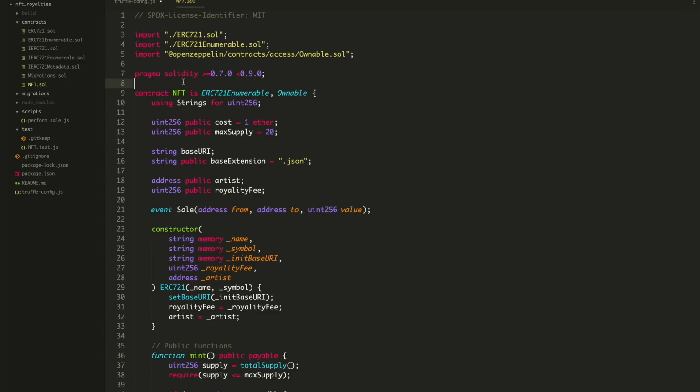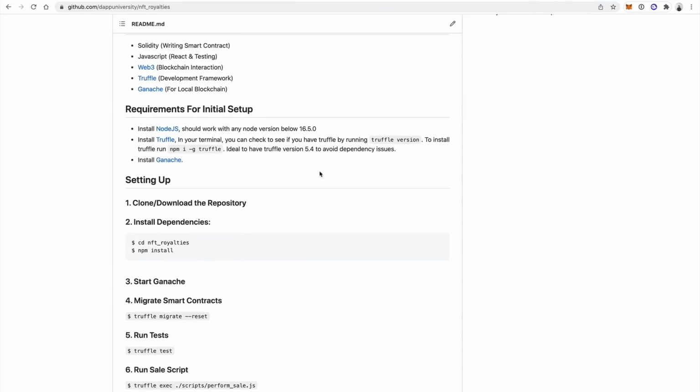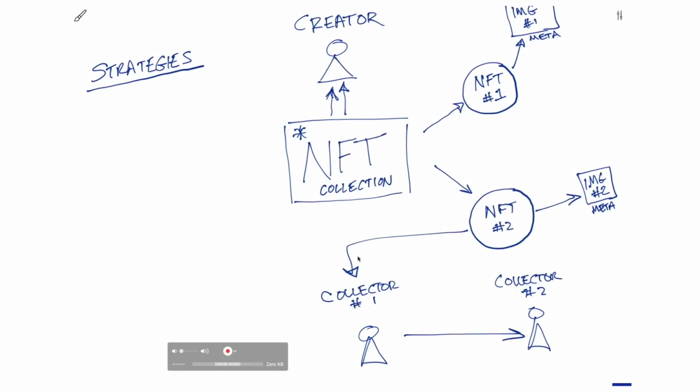So first, let's talk about the code for the NFT itself. NFTs generally follow a standard called ERC 721, which is really just a specification for how the NFT works. Again, NFTs basically just keep track of who owns which NFT, how to transfer them, all that type of stuff, where the images are, the metadata.